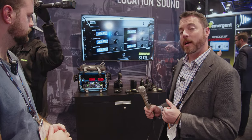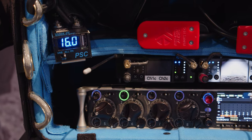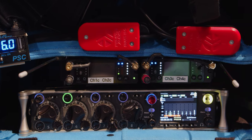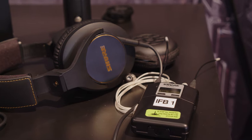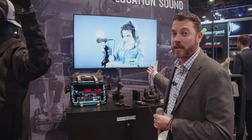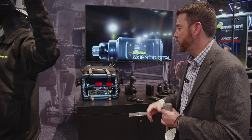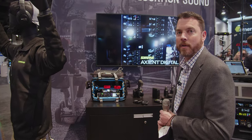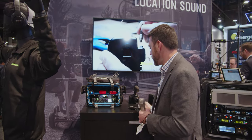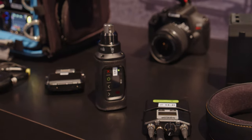First off, our new wireless system is Axient Digital. We have a new portable dual channel receiver for our Axient Digital wireless system. Axient Digital is our premium wireless solution that has full integration of Dante networking, backlink, and control of all your transmitters through a proprietary process called Showlink. Now we have a dual channel wireless receiver for bags and carts, with full integration into recorders like Sound Devices. Paired with their tiny micro lavalier body pack transmitters, it really is the end-all be-all for film and TV production.